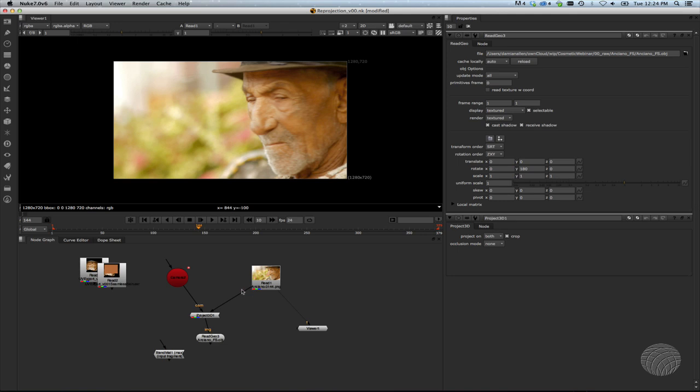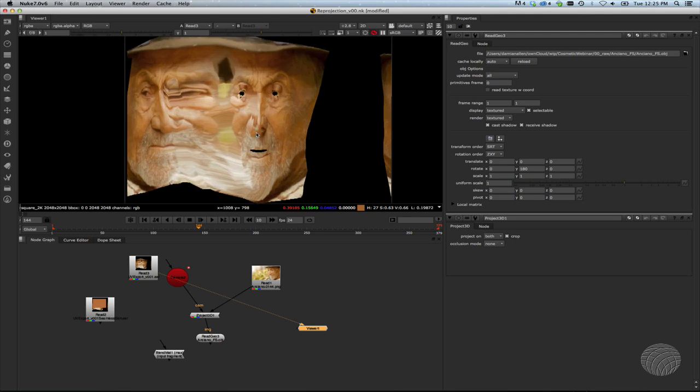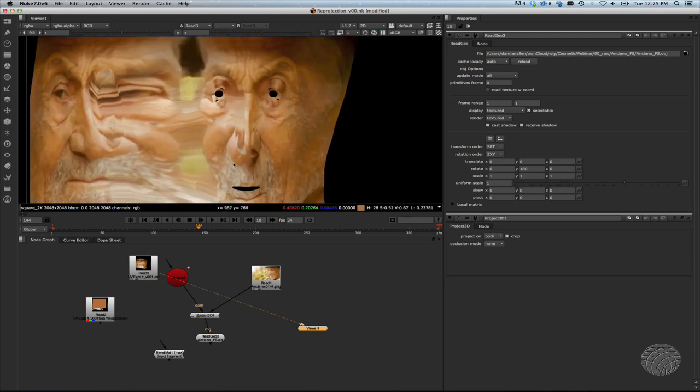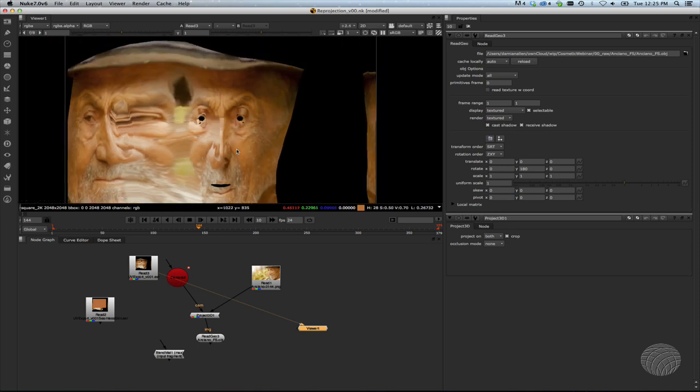All right, so what can we do with this? Well, that is a great question. Well, the good news is we can start by simply projecting a UV texture. Now, people often get disturbed by this, but that's what a UV texture looks like. Basically, we've skinned the poor guy, and we're now seeing what he looks like if his skin was basically laid flat on a table. And what that allows us to do is fix up certain areas.